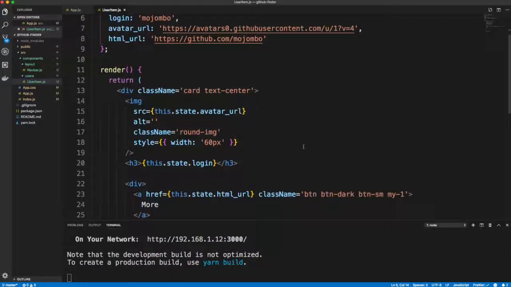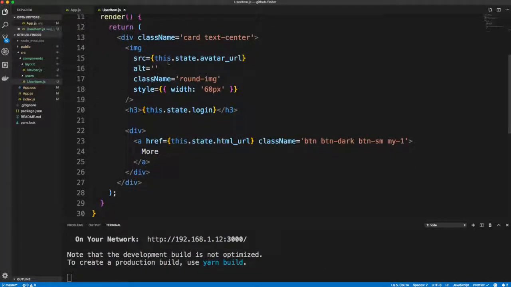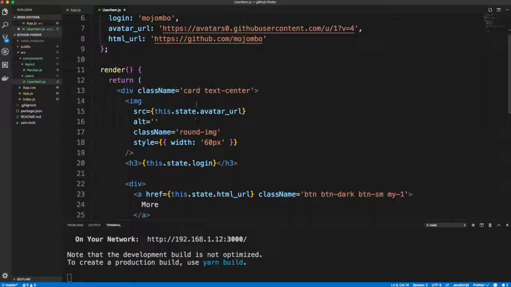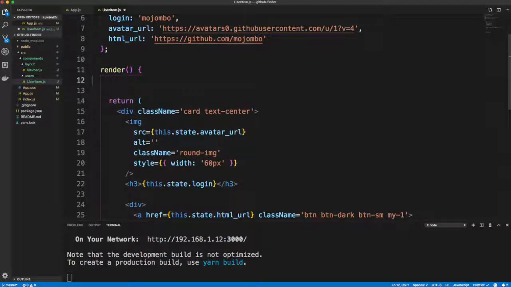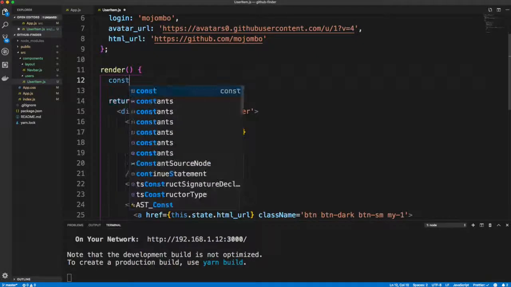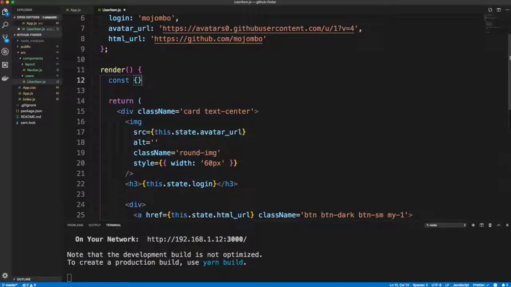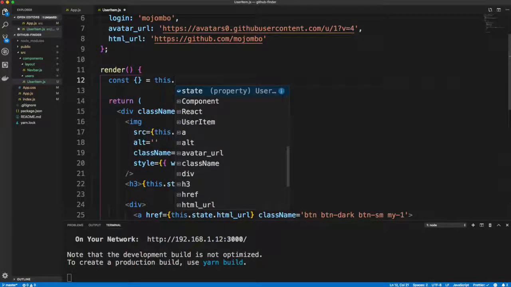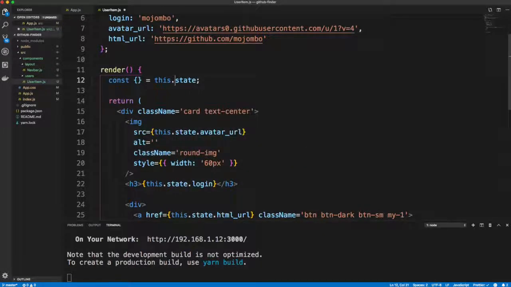All right. Now, you might notice that we keep repeating this.state in a lot of places. In this case, what I would do is destructure, so we can actually pull the values out from the state. So above the return, we could say const and then open up some curly braces and say equals this.state. And what the curly braces signify is just destructuring it, pulling stuff out from that object.